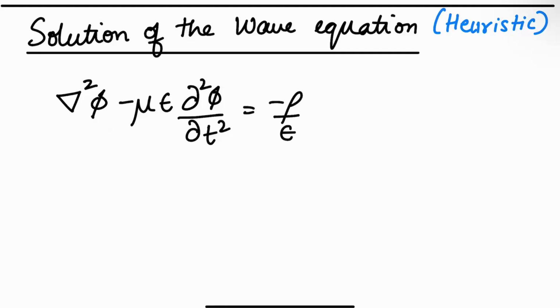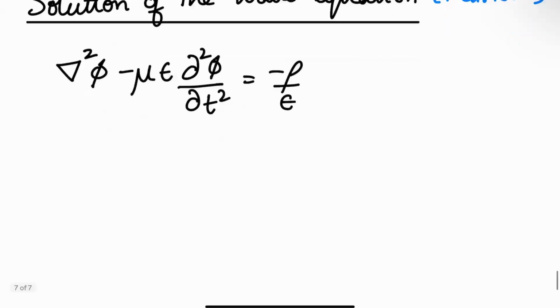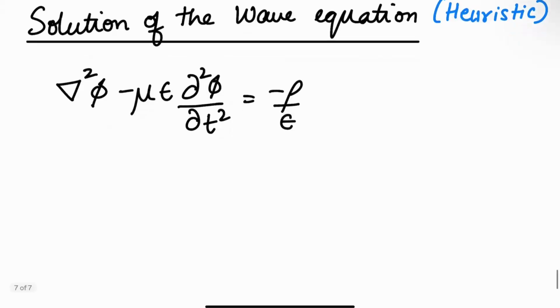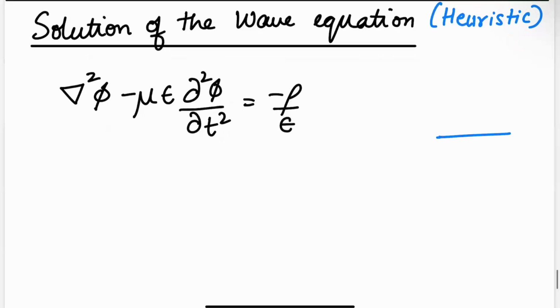Okay, so we start with this. And now what I'll do, what's the strategy? So the strategy is that given a coordinate system, I know the wave equation is linear, right? Which means that if I solve it for a point charge at the origin, then I can solve it for any charge distribution, rho. Okay? So that's the strategy, and we'll see how that plays out.